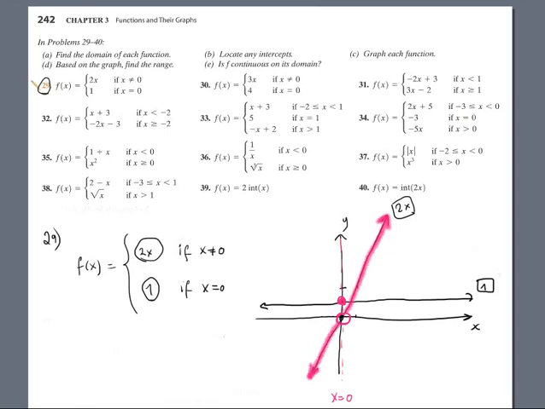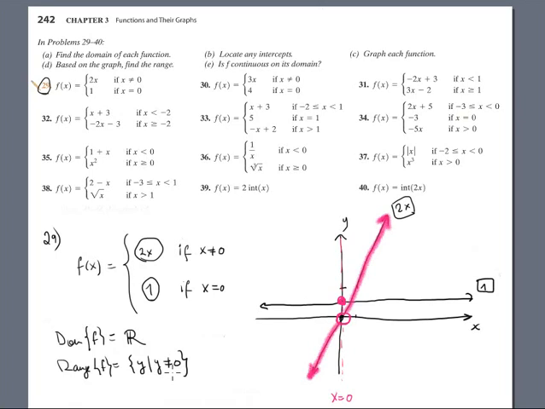Okay, so now domain. What is the domain? Domain of f is all real numbers. Okay, and range of f is, let's see, the set of the values. When you project this onto the y-axis, you see that we cover all the values except 0. So y such that y must be different to 0. 0 no.